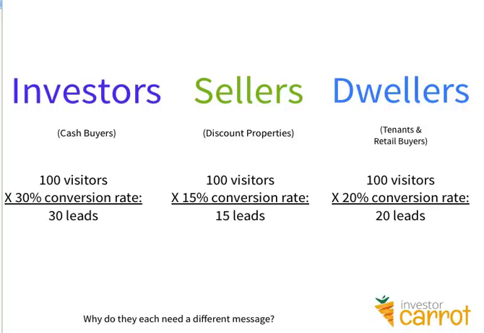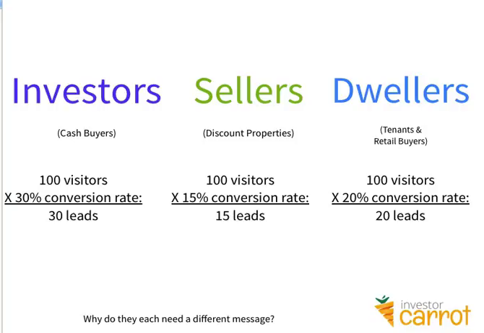Now, each one of those sites is going to convert at a different conversion rate. I put them kind of low; these are actually much higher than typical conversion rates in our industry. We've seen even higher. The highest I've seen so far on a cash buyer site was converting at almost 70%, which is huge. And I've seen motivated seller sites converting as high as 37%, which is also huge. A lot of times other people will quote typical rates of like 2 to 3, 4%. That's insanely low as far as we're concerned. We want to see you get much higher conversion rates.